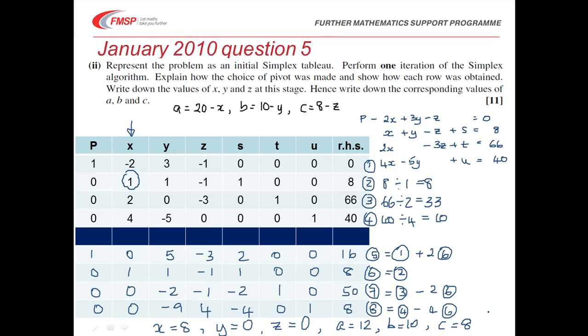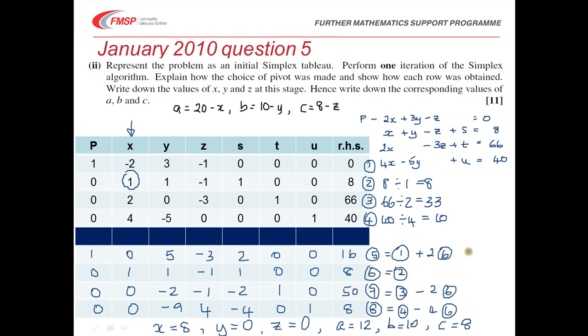So in terms of the marks, there were 11 marks in total. You will have got 2 marks for the initial table, so putting the results into the initial table. That's using this result that we had right at the very beginning on the last slide. You'll get 1 mark for the pivot column and 1 mark for the correct pivot and showing your ratio test. You'll then get a mark for seeing that the pivot row would remain unchanged, because in this particular case the pivot was 1.